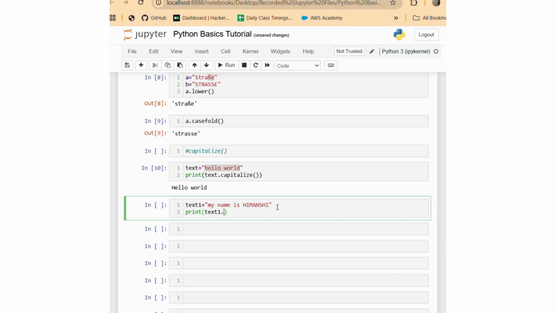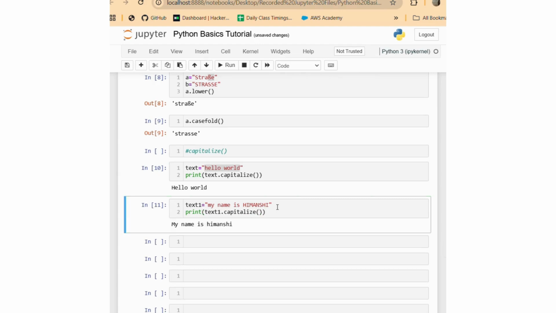Text1, our variable goes first, then dot, and then the method that you want to apply, capitalize, and then brackets. Okay, see, the M for my was in lowercase. It converted that into uppercase, and the rest of the string has been converted into lowercase.